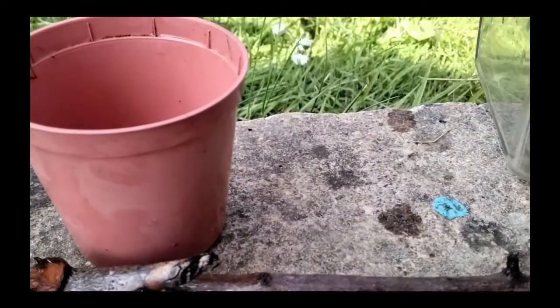Basically today I'm going to be showing you how to clean out an enclosure. First, take out the old stuff and wash it out with water, and then you've got a clean enclosure. Then you've got to add some grass at the bottom — they like their enclosure damp — so put a bit of water in too.